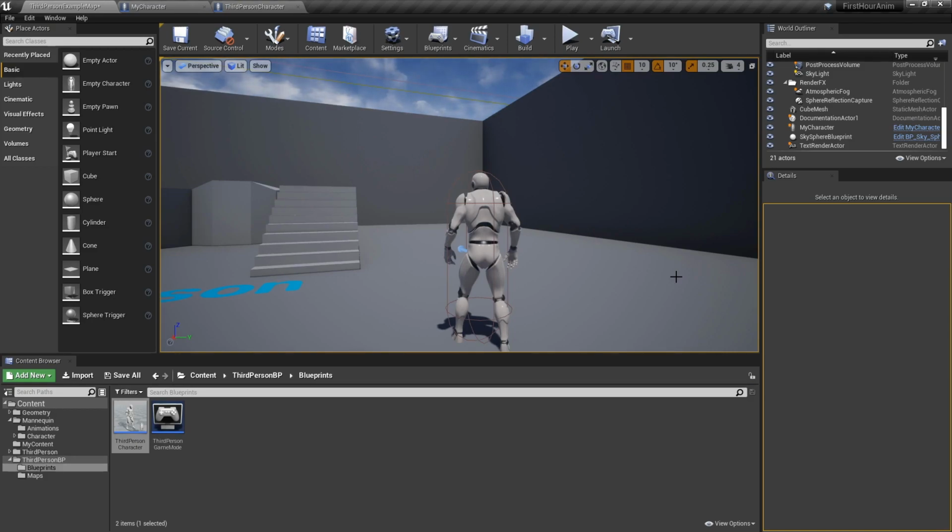Some additional systems that might be of interest to you to look at next would be the animation notify system. It lets your animations trigger events during playback, such as maybe when a sword swing should deal damage to an opponent. If you take some time and look at the montage system, you'll learn how to string together animation sequences into one asset. It can give you a lot more control over playback.